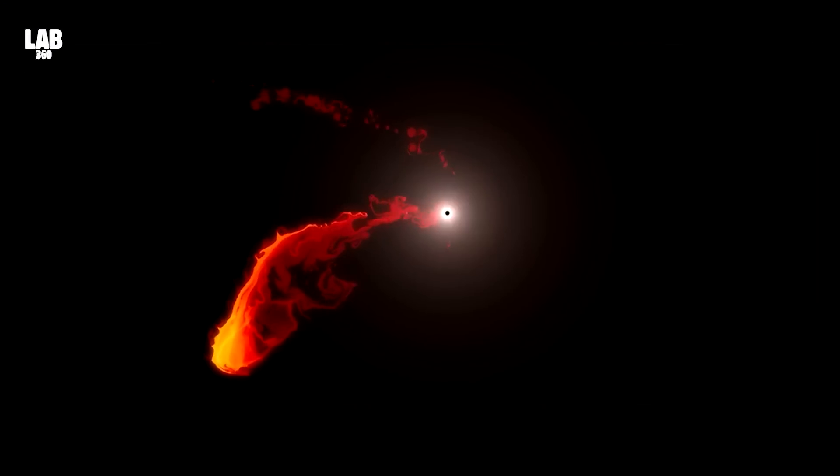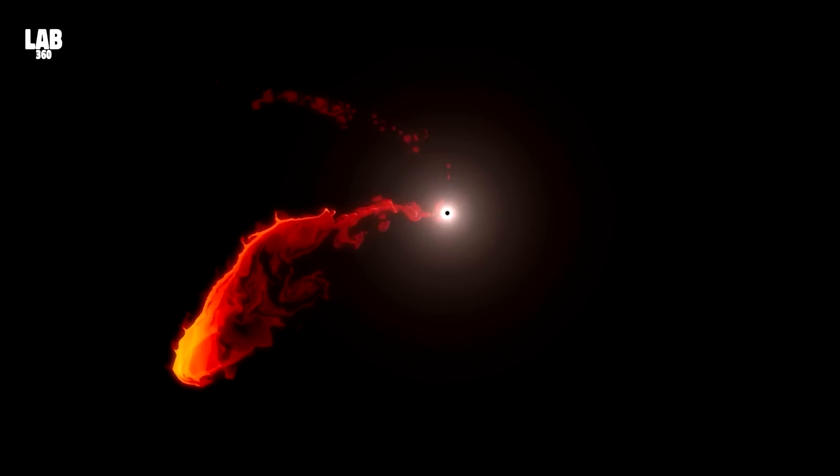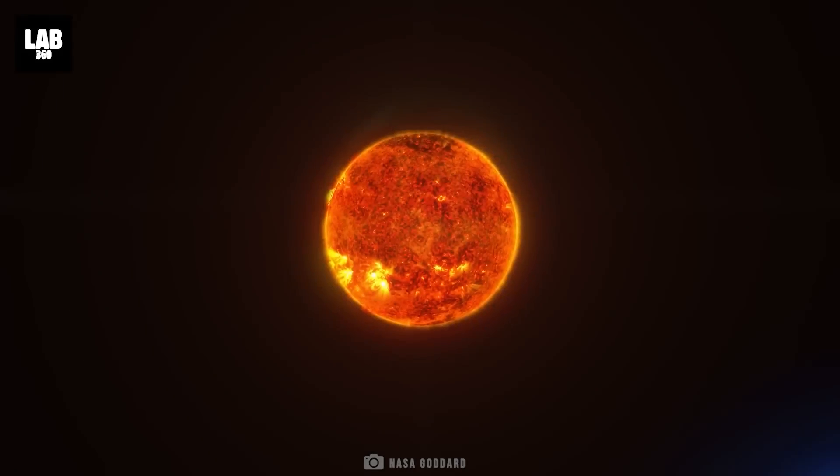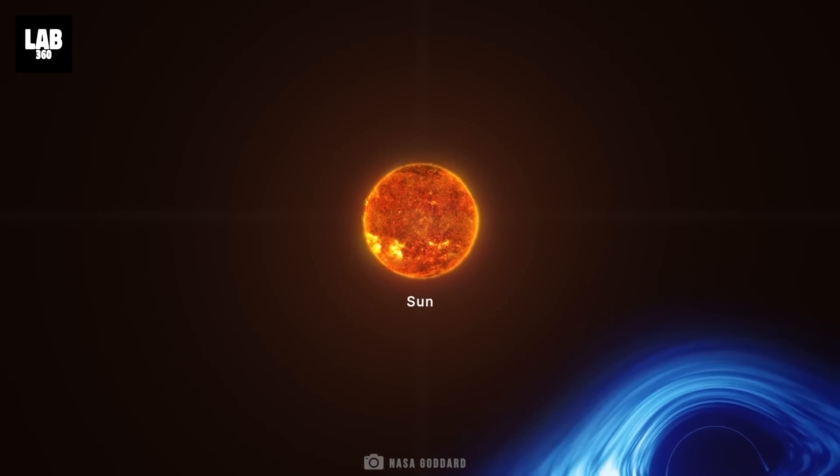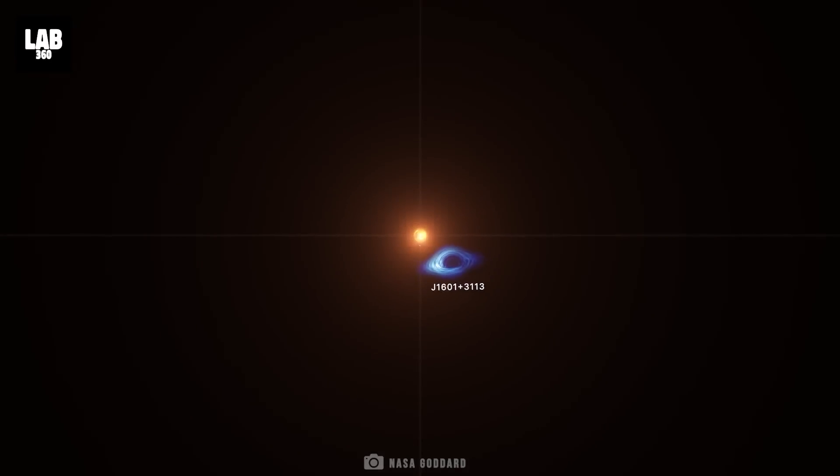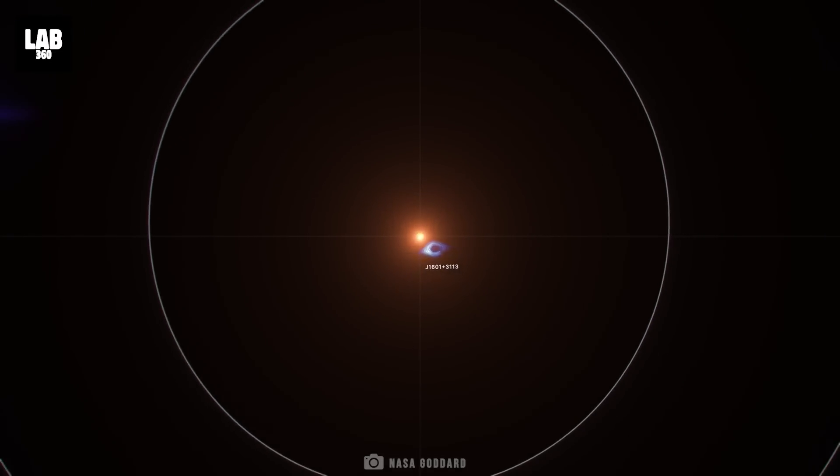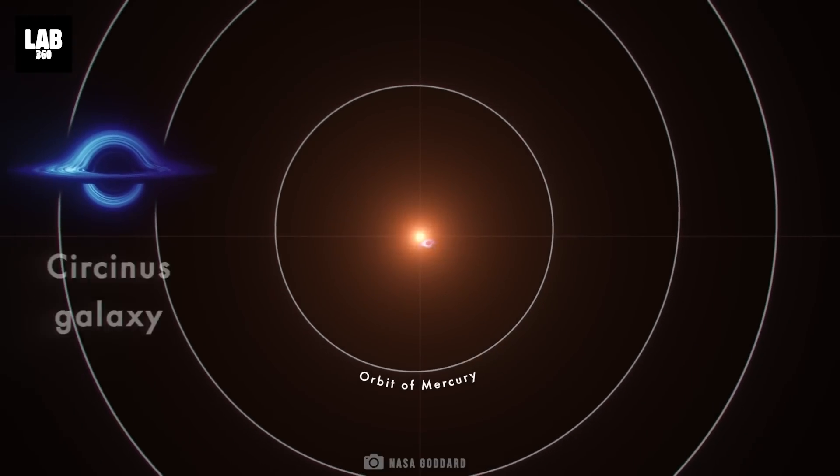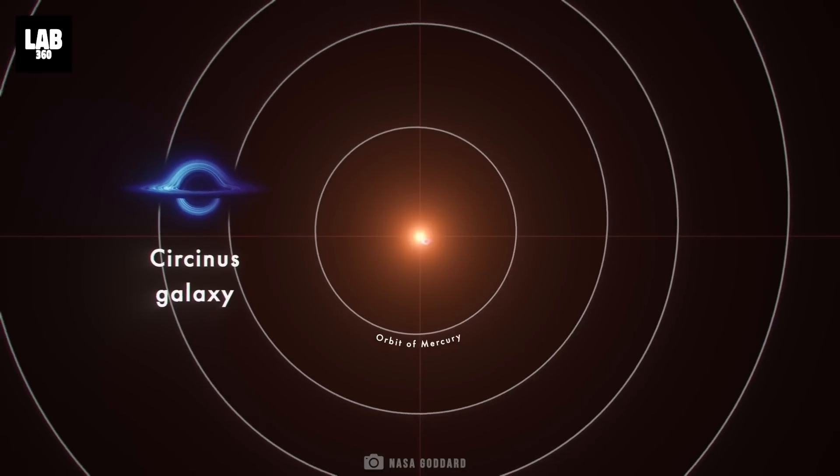The black hole at the heart of Sears 1019 is around 9 million solar masses. This may sound tremendously massive, but many supermassive black holes can grow to have billions of times the mass of our star. Yet, even at this relatively diminutive size, the existence of black holes of such masses in the early universe is still a puzzle for scientists.